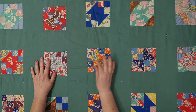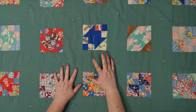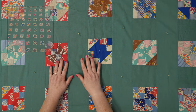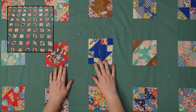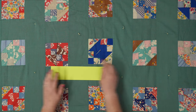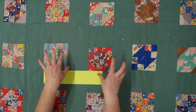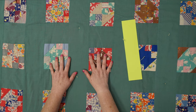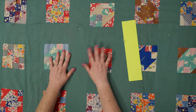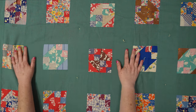This is hand tied — you can see the ties in it. There are by far not enough ties to hold it, which is probably partially why it's falling apart a little bit. Another thing I want to point out is that these blocks, even though at a distance they appear to be at the same level, they aren't. You can see how this one is not lined up with this one. They're a little wonky, but if I hadn't shown you that you probably wouldn't have known.